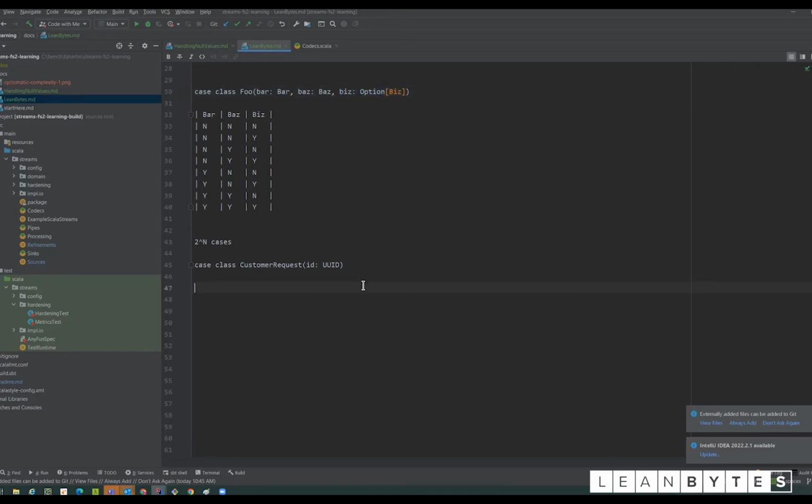The real world situation that we were in recently was where we had an important class that looked more or less like this. We had an ID, and a session could be teamed. If a session was teamed, it essentially had a team ID, a team name, and a timestamp.